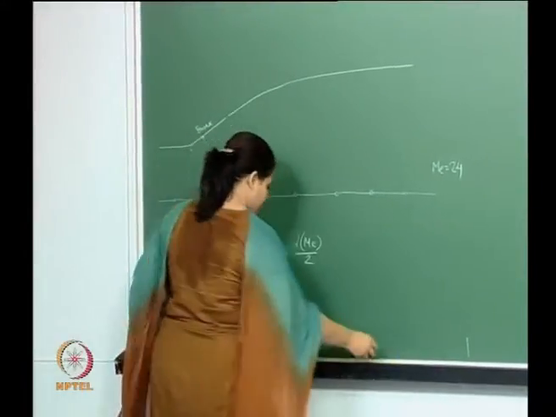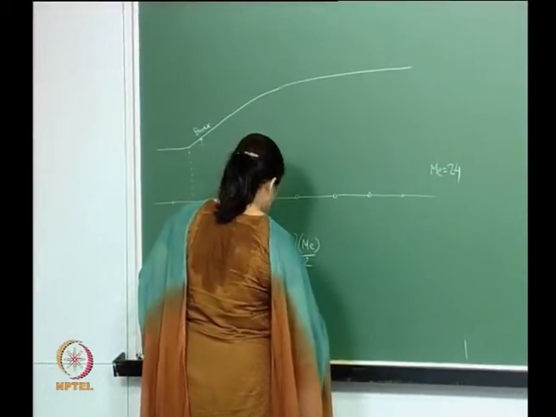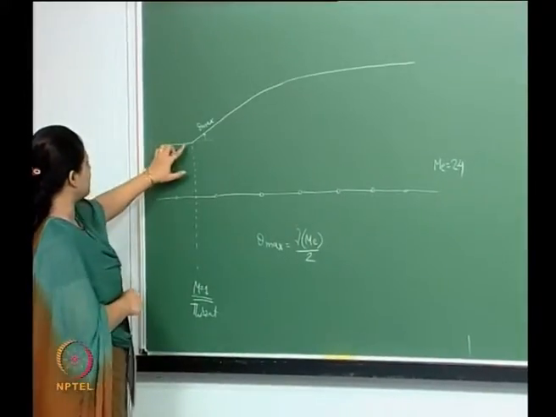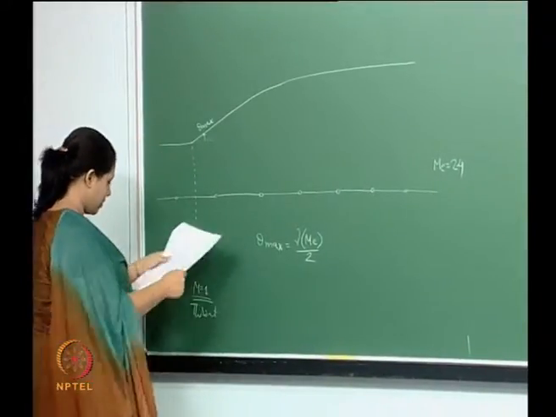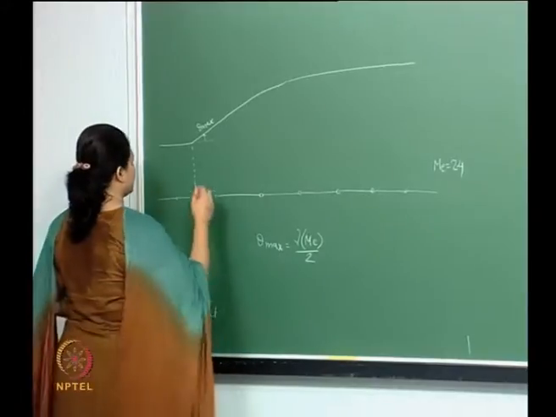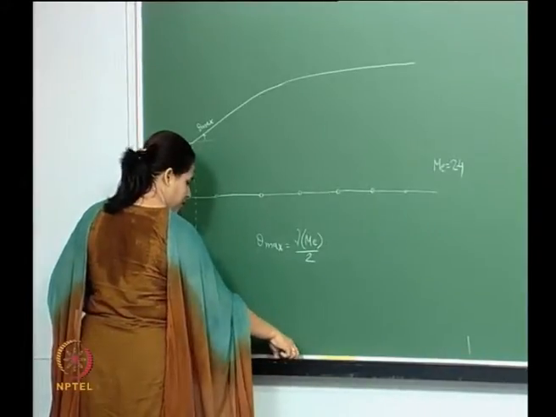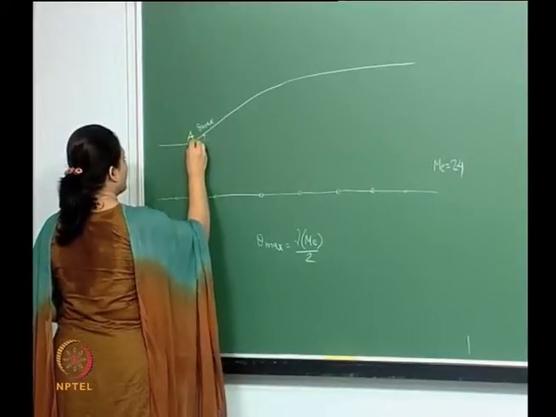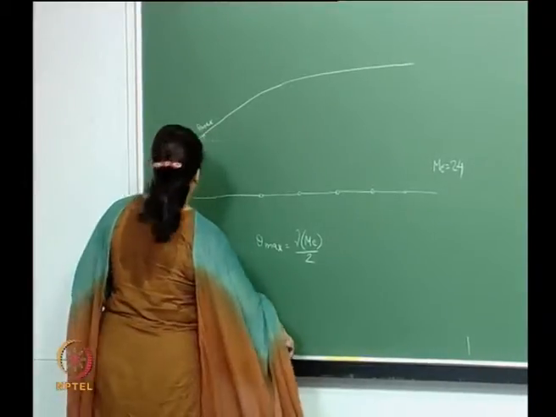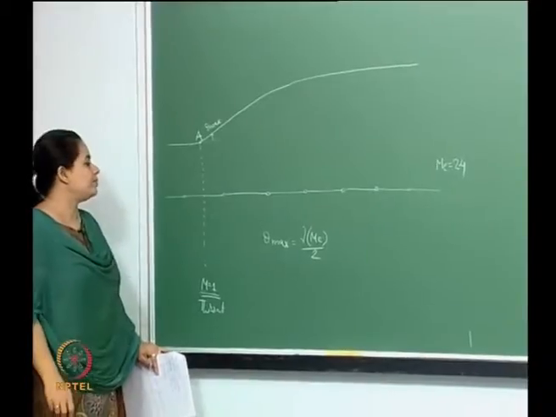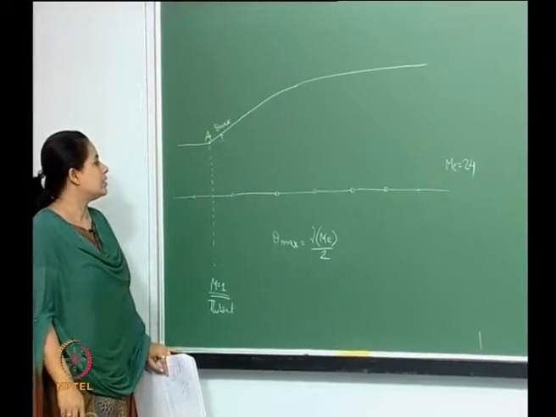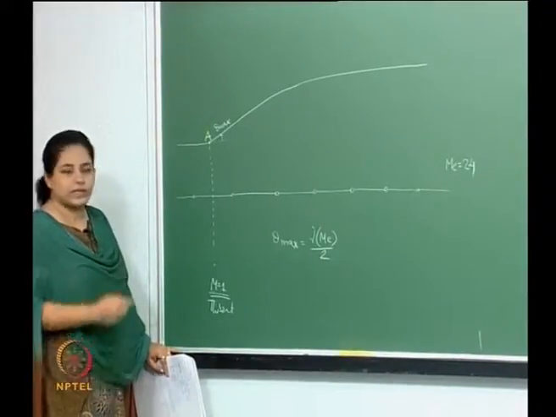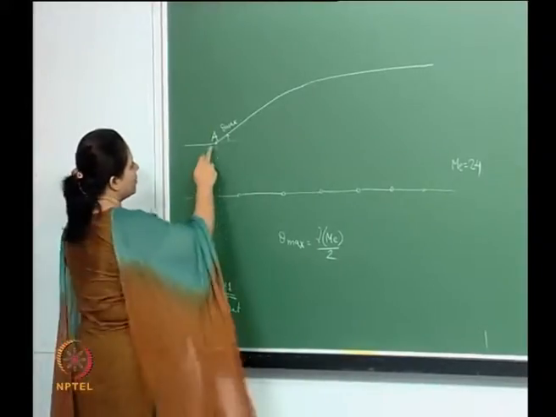So what we said was that essentially we have a centered expansion wave. Let's give this some name. Let's call this point A. And so basically we have an expansion fan going from here.